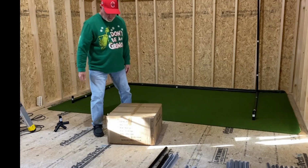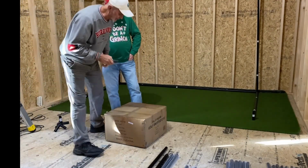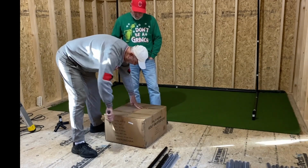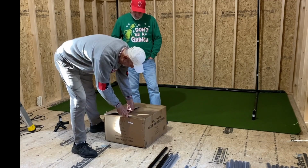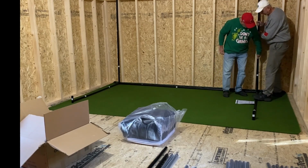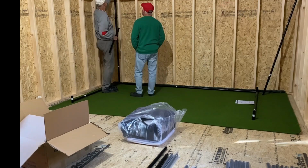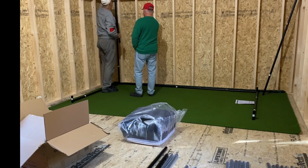So he got it in place, and now I ordered the screen, the studio they call it, with the screen and everything, ahead of the actual launch monitor. Get that put up first. And so we have started putting that up. We've got the green mat out. We're starting to put up the frame for what they call the studio. I call it the screen and the vinyl enclosure.